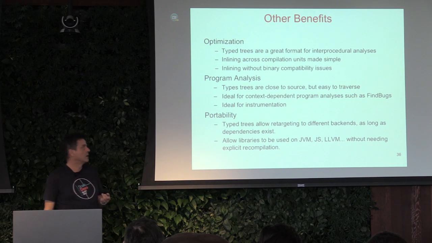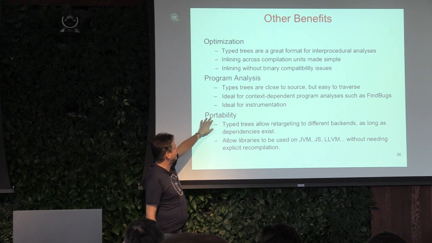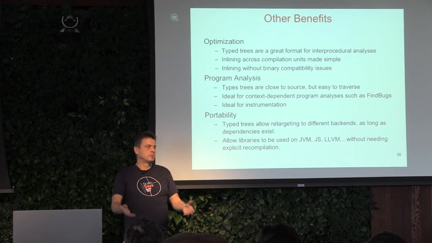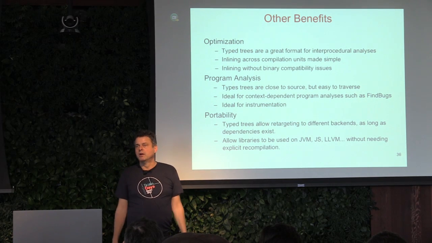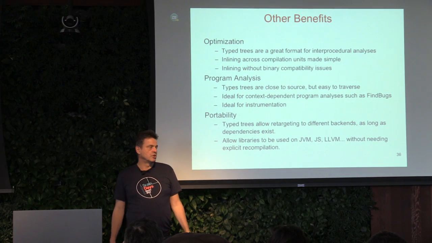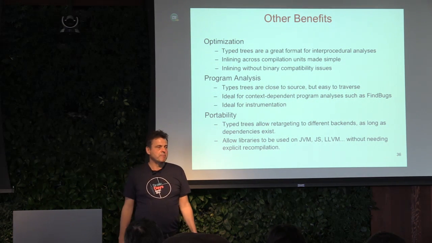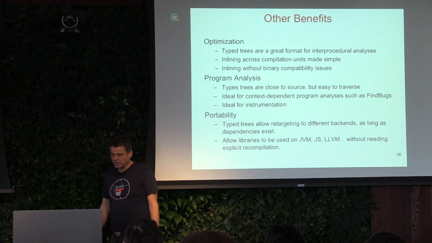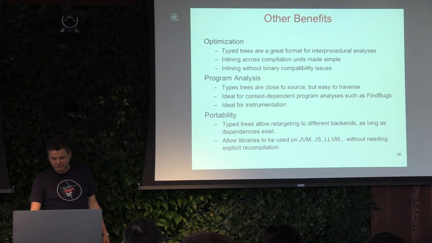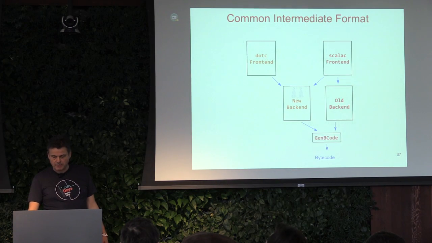And finally, it will be a great aid for portability, because now it will become possible to publish a single library and have it run on the JVM, but also on, let's say, Scala.js on JavaScript and on any other backend that will be developed in the future. So all these things have people being quite excited about them.